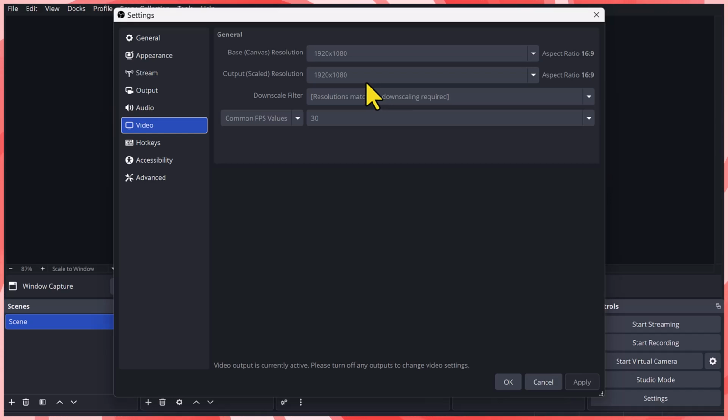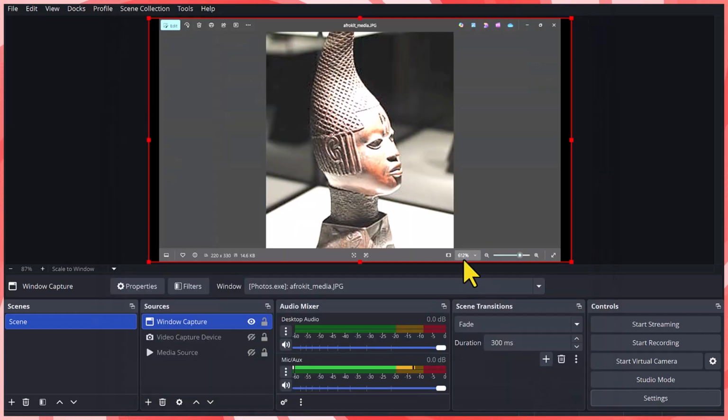So if you head over to settings and video trying to change the canvas preview on your OBS and you run into errors like this, it's fine. Now I'm going to show you what you do. First, click cancel, and now something is preventing you from actually changing the preview, and it is either a plugin is on or your virtual camera is actually on. But if the virtual camera is not on, it means something else is using your OBS preview.